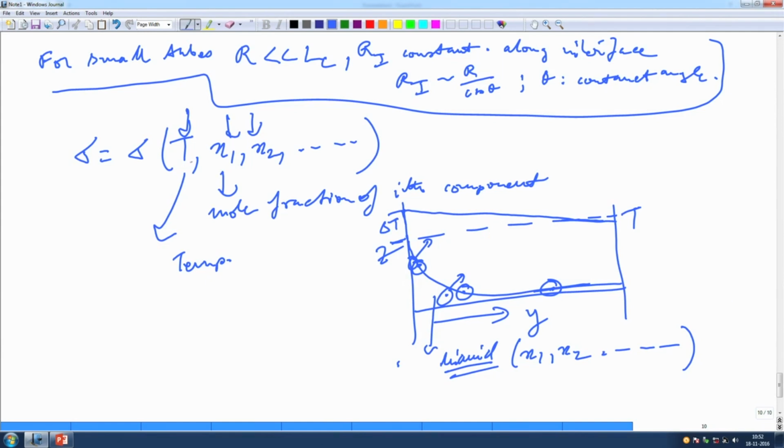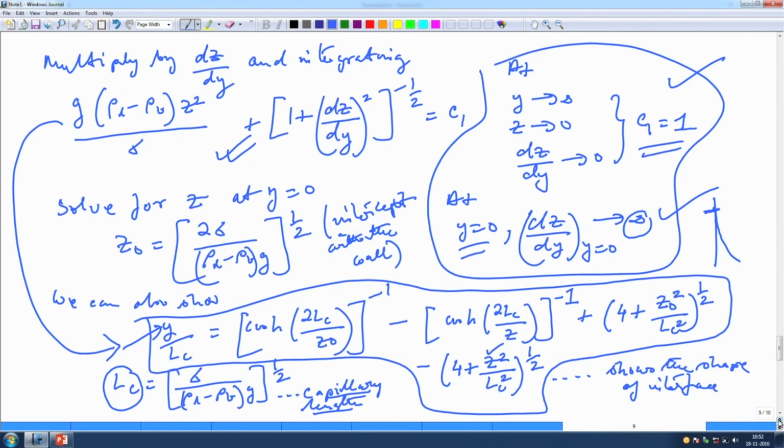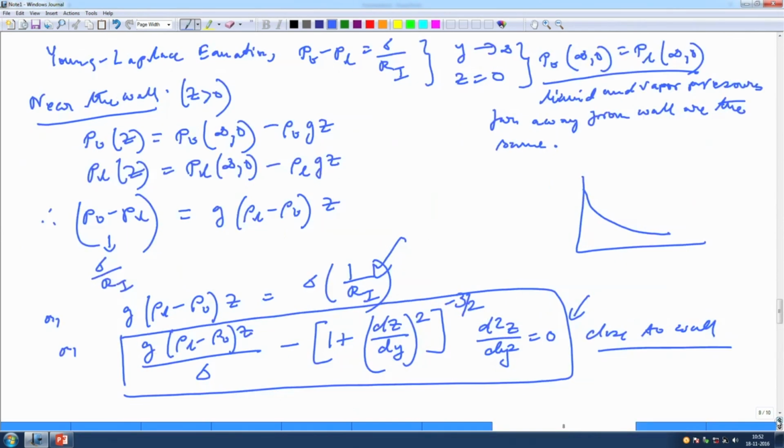There can be a variation in temperature, there can be a variation in species concentration. All these will lead to a surface tension gradient, basically. So, there is what we call a d sigma by dt or a d sigma by dx, dy, whatever you call it, okay. There are terms like this. Now, in this previous analysis, what did we assume? We assumed that the surface tension was basically constant everywhere, right.